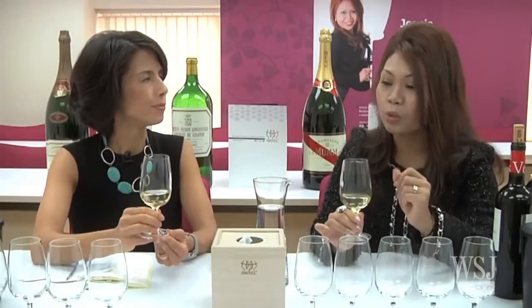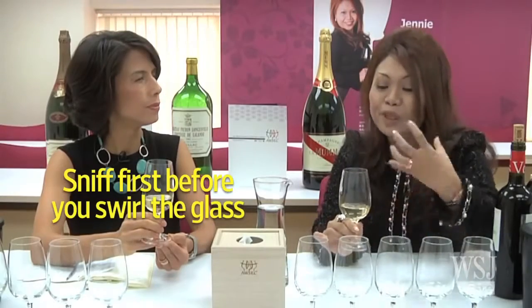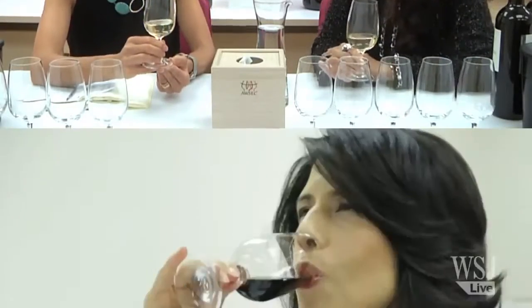Give it a quick sniff just to determine that it's clean. And then now that it's clean, you can swirl it up. I notice some people swirl it. The reason they swirl it is because they want to open up the aromas. But if you swirl it right in the very beginning, if it was faulty, you emphasize those faulty characteristics and it will spoil your sense of smell.